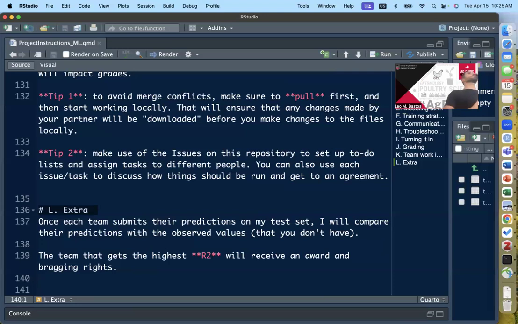Yes, Travis. So we have to decide today which one we... Yeah, we're going to decide today because we're going to make the teams today. I want to give you the most time that I can for you to start working on this. And so we're going to set up the teams today. All right. Any other questions before we move on to team making?